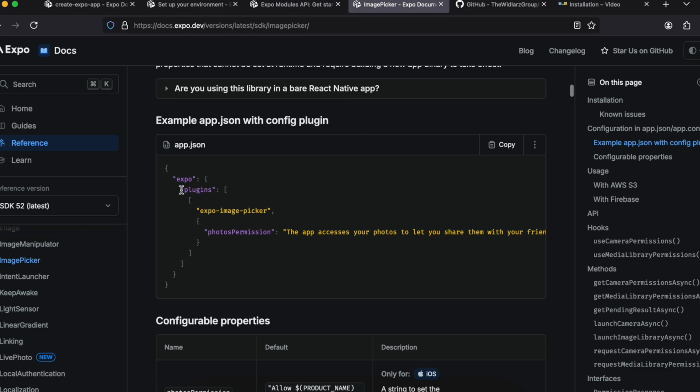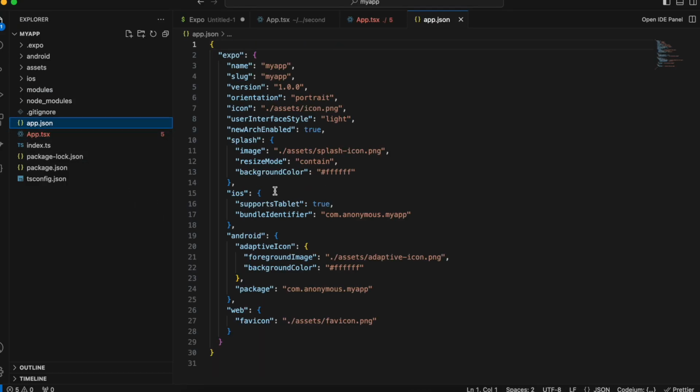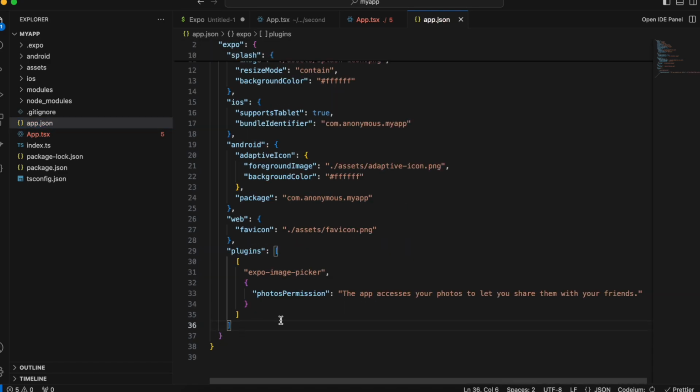And we also need to add this plugins folder which you see. So I'll just copy this and I will go to app.json over here, and here you can see this is my expo, right? So I will just add a comma after this and I'll just paste it. And we require access to videos. You can change this message to whatever you feel like. I'll just use something like this.